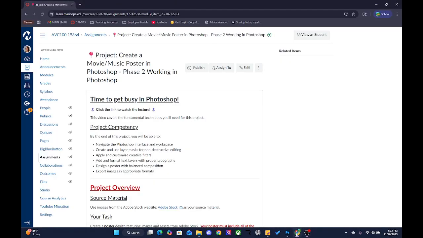Okay, everyone, so we are going to just jump right into creating our music poster inside of Photoshop. So the first thing I want to do is introduce you guys to the software, show you what it's like when you open it up, and kind of just go from there. And then we're going to take our ideas that we had sketched out previously last week, and I'm going to show you some techniques that you can use to implement those ideas into a final project, right?